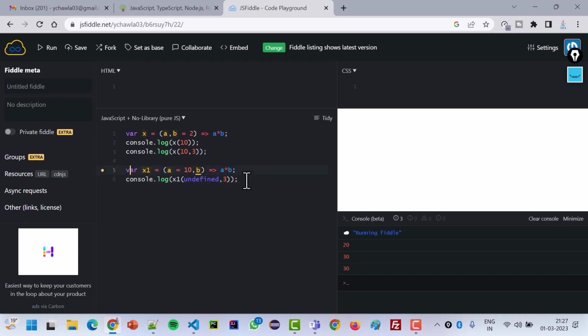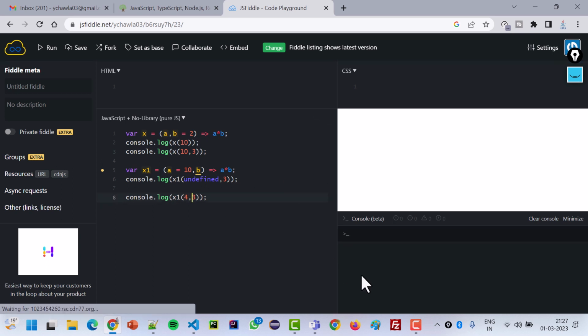If you are passing a first parameter default value, and you don't know the first parameter, then you have to give it like this, undefined, right? But if you give the first parameter, let's say like this, then of course it will give me 12 now.